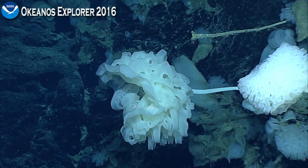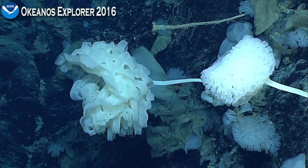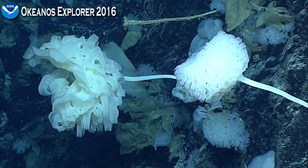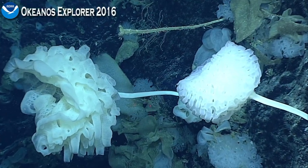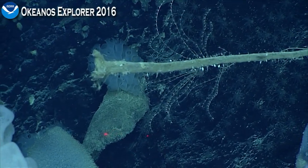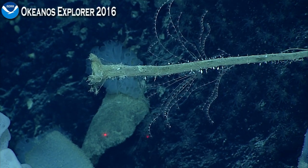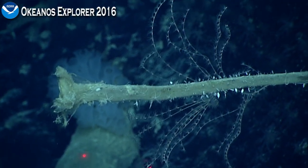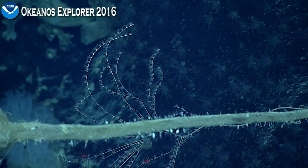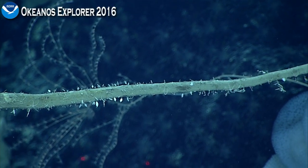Coral behind that stalk. There's a very massive Calyx sponge. We had a small one earlier in the dive, but this one is massive. And we see a chrysogorgia behind it, and actually there on the stalk of the sponge, those are tiny barnacles on it.